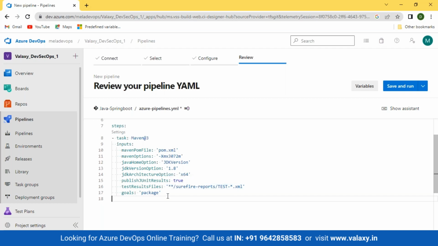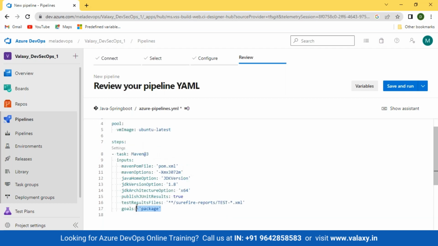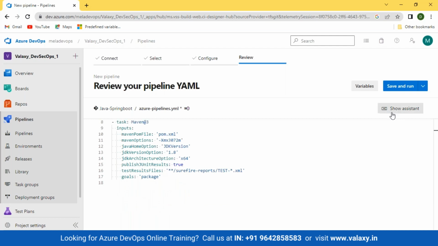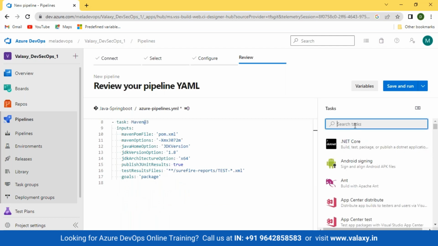Now this particular artifact will be created elsewhere, because all of this is getting executed on this agent pool. This agent pool is a Microsoft hosted agent pool. We don't have access to it. I need to copy these files. I need to copy my package which will be created, the jar or war, whatever package will be created. So basically, I need to have a copy task added to this.